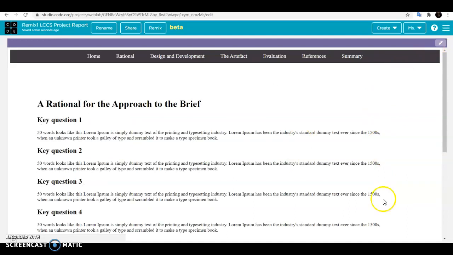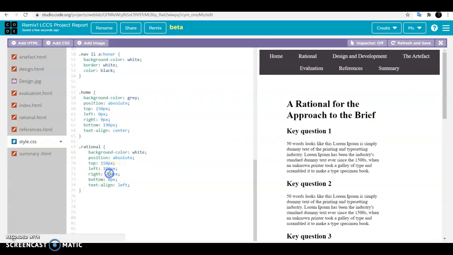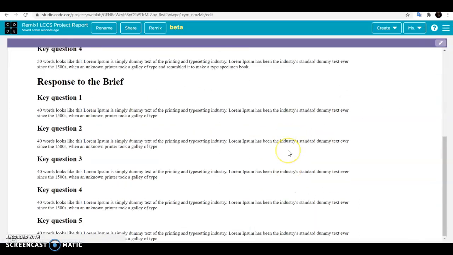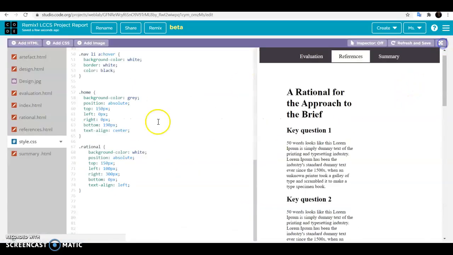You could even draw this in a little bit more on the right hand side if you wanted, and maybe even on the left.